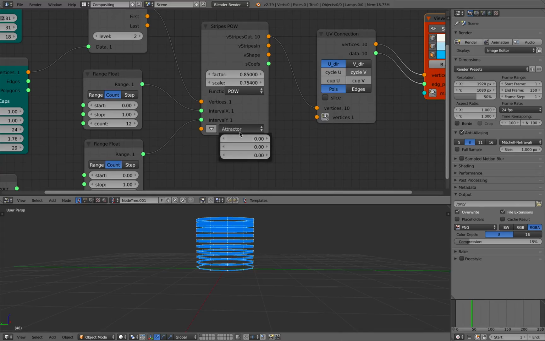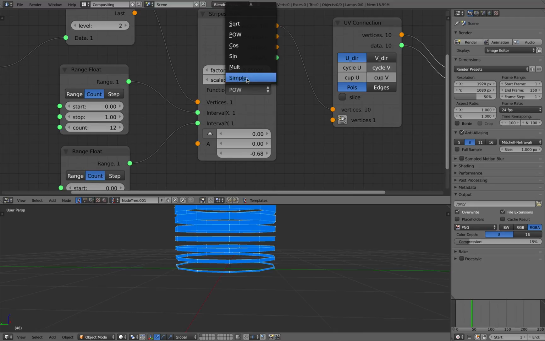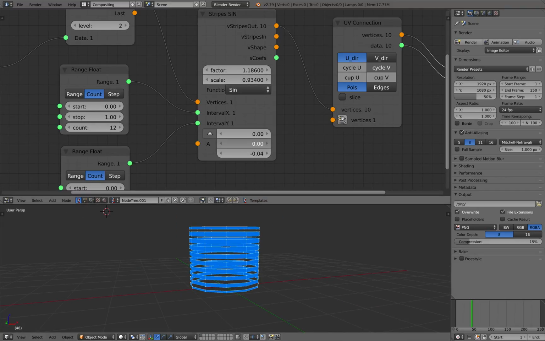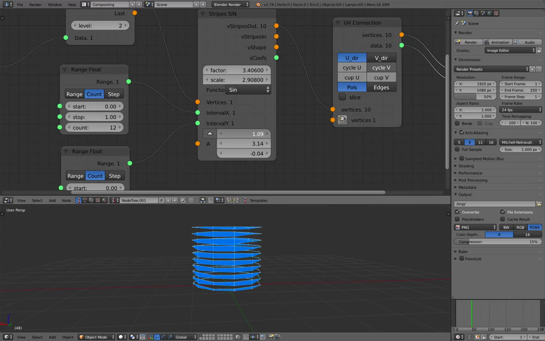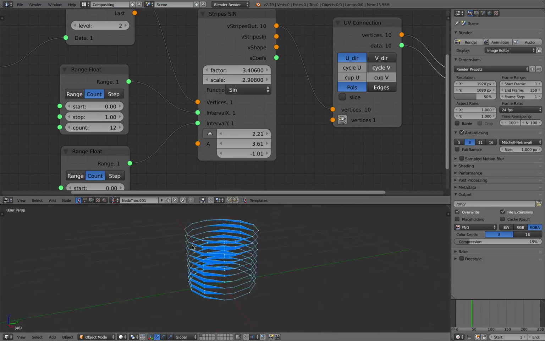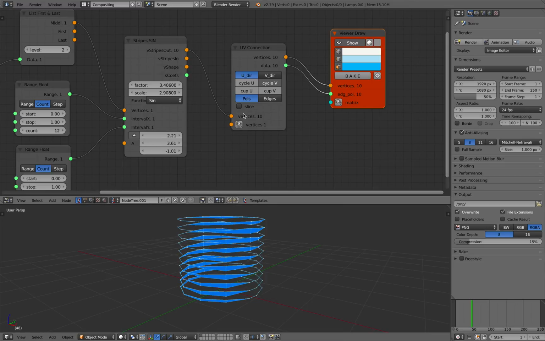And this guy is kind of interesting when you actually start playing with the attractor. You can see there's some kind of influence here in the Z. Sine wave will give you some kind of sine wave over the stripes. It's like a trial and error kind of thing. There you go, you can start to see the stripiness. It's a very, very interesting node. It does this very cool result. Or you can have the slides as well there.